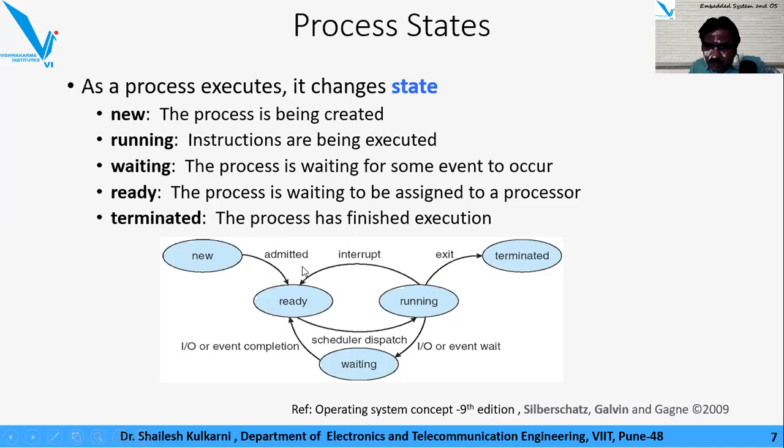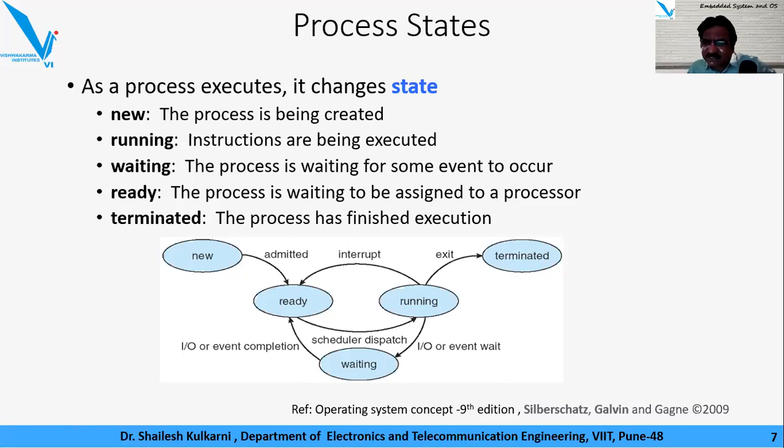Or when it is running, it can be put back into the ready state if an interrupt has occurred. When the task is running, some interrupt occurs, and that happens to be a high priority interrupt. Then the current task has to get preempted, and the interrupt service routine is to be executed. So the state transitions from running to ready because of the interrupt. Why would it not go into waiting? Because it is not waiting for anything. It is preempted because of the interrupt arrival, and so it is put into the ready state.